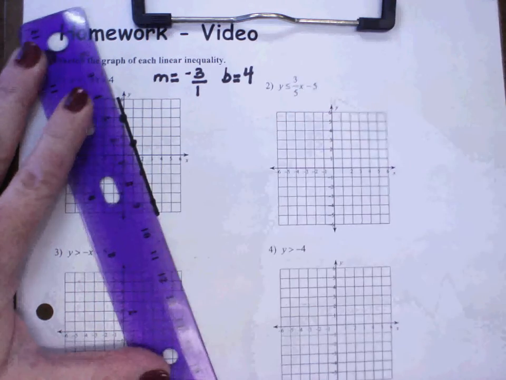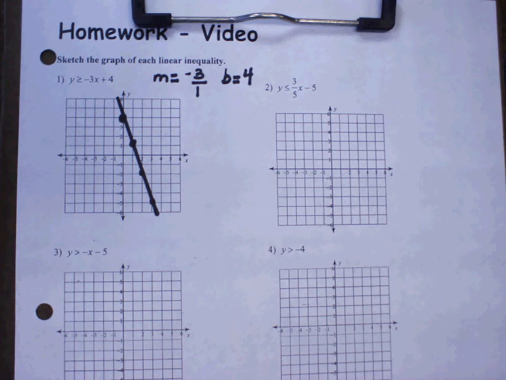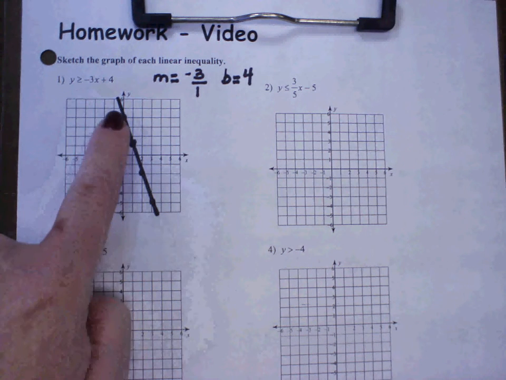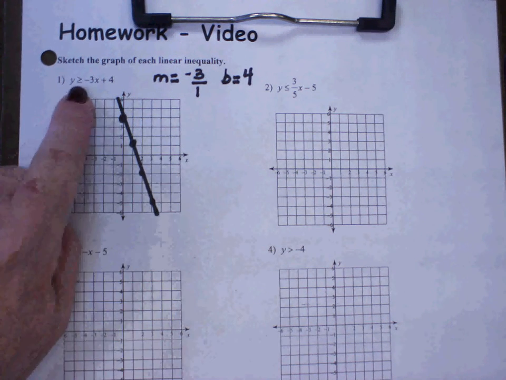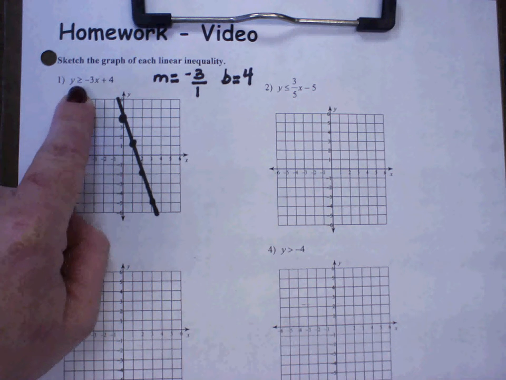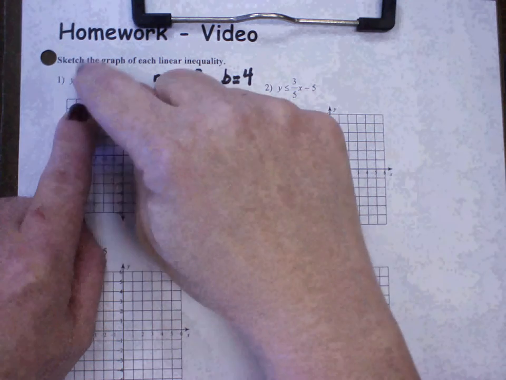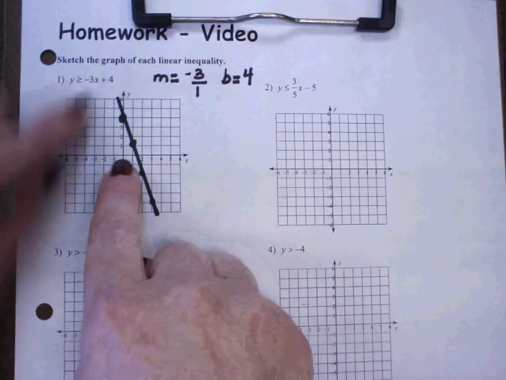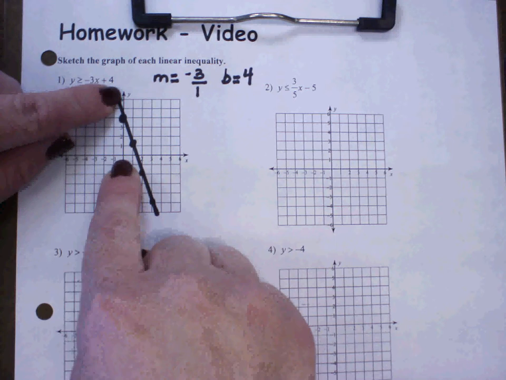Now we haven't finished yet. Now we need to find all the points that would satisfy this inequality. On equations, y can only be equal to one thing. But in here, it can be greater than or equal to. So you go to your y, and you say, where are the values that are greater than? Are they up or are they down? Greater than. Up. That's your bigger values, right? Y has to be bigger than that line. So if y has to be bigger than that line, 0 is not bigger than 6, correct? No. So now you have to shade in an area.